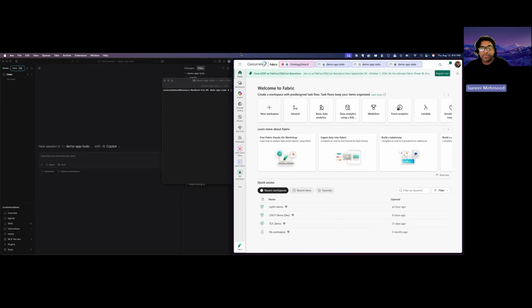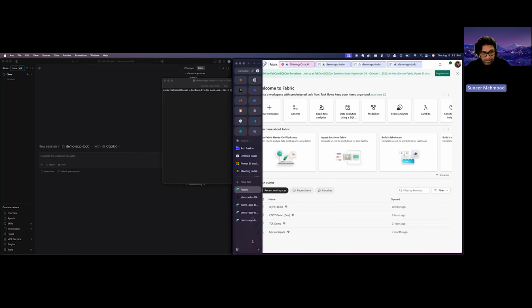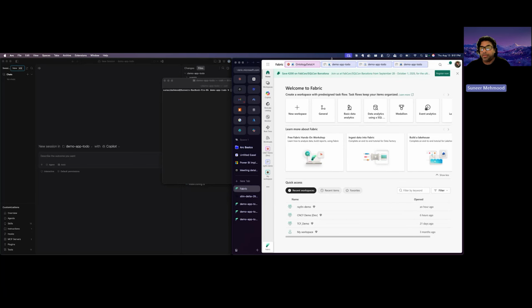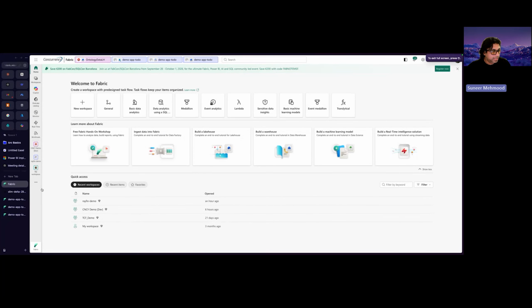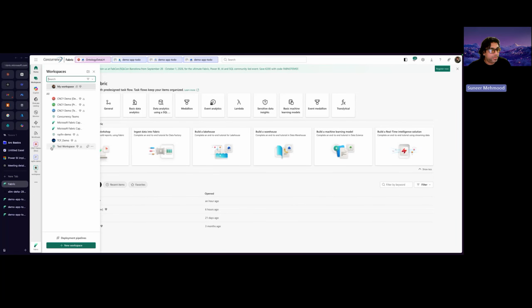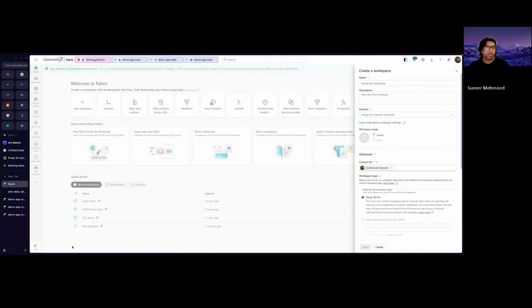I was in fact testing all this, so I have a backup copy in case we have some glitches while I'm showing this demo. But I'm going to try to do it all fresh for us. So wish me luck. For those of you who are new to Fabric, there is a concept called workspaces.